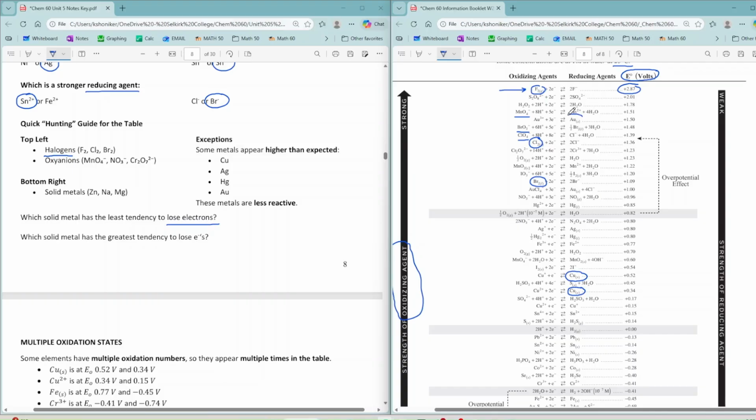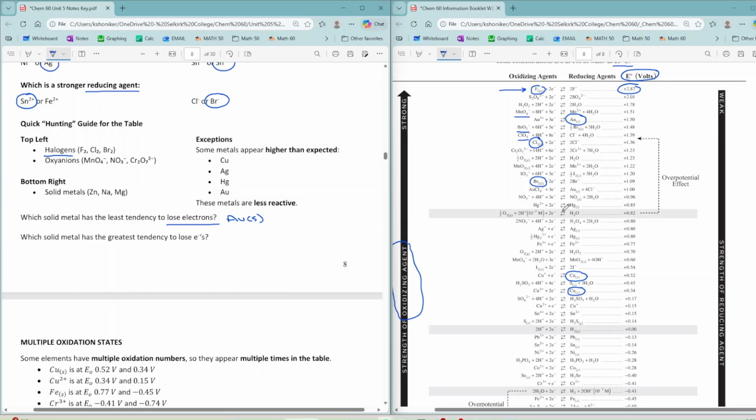Ooh, there we go. Way up here. We've got this. Does anybody know what that is? Anybody? Sorry, sometimes I feel like the video might talk back to me. This is gold, just so you know. But gold has the least tendency to lose electrons, which is great. Oxidizing can cause all types of problems with metals, one of them being the fact that you're taking something that is solid and making it an ion. So we do not want to oxidize metals.